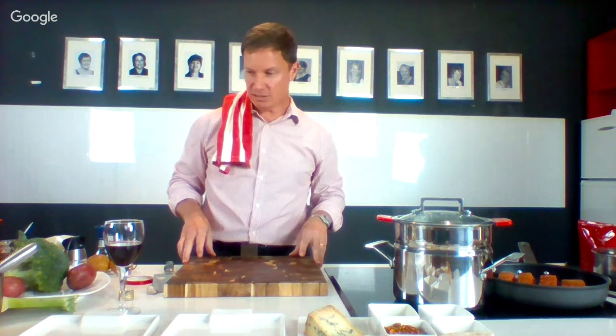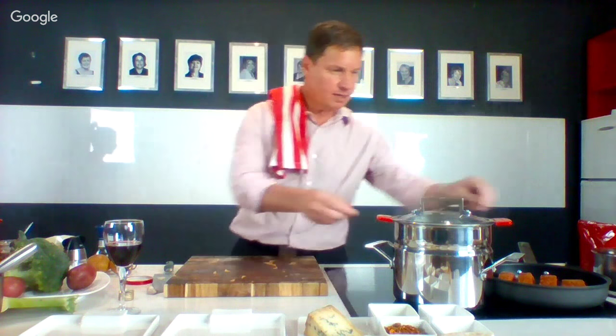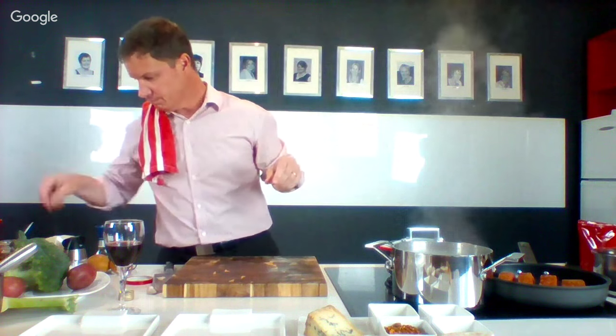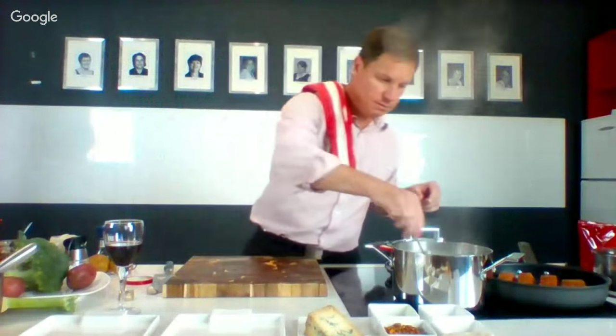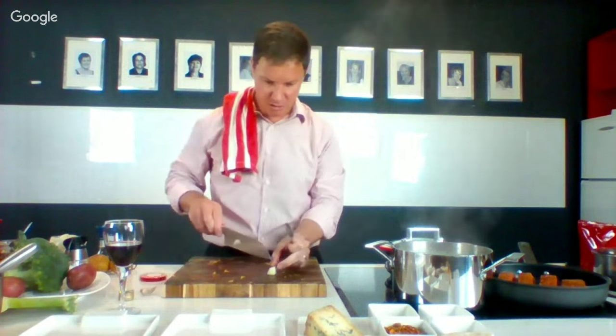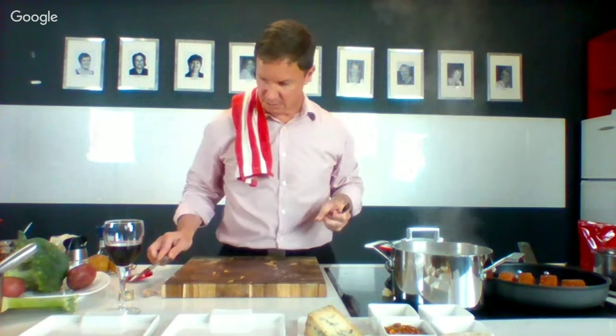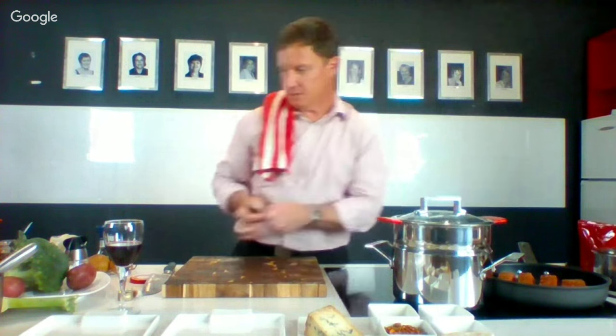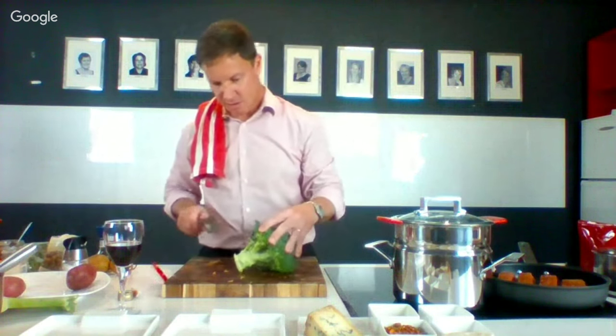So no protein has touched this, so I don't need to wash it. I normally would cook with a hot soapy water sink beside me and would absolutely wash both knife and board as I go. So we're getting pretty close to being ready. I'm just going to quickly check on the spuds, see how they're looking. That salmon will probably take five or six minutes to cook. Potatoes are actually done already. So I'm just going to steam some broccoli on the top.